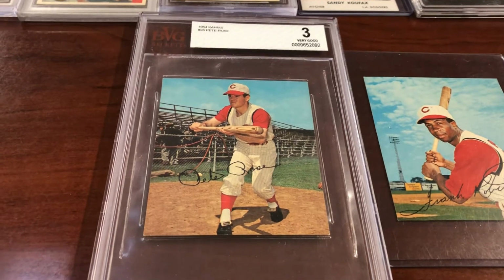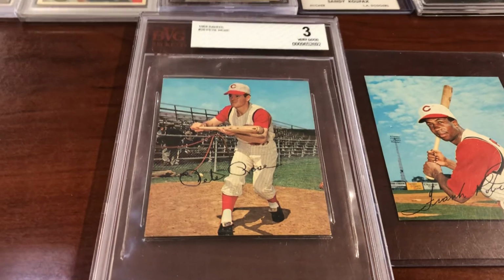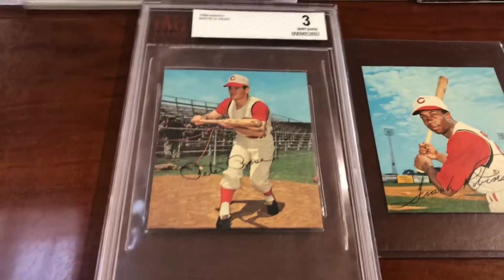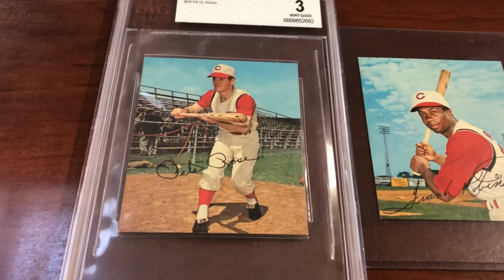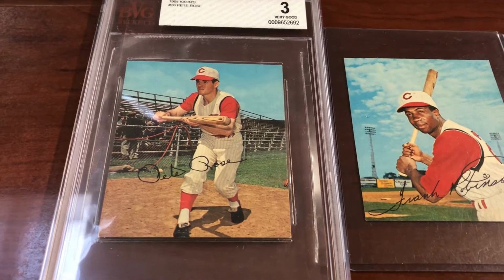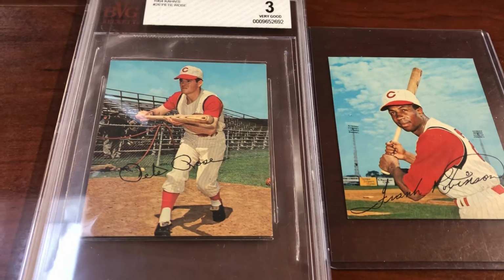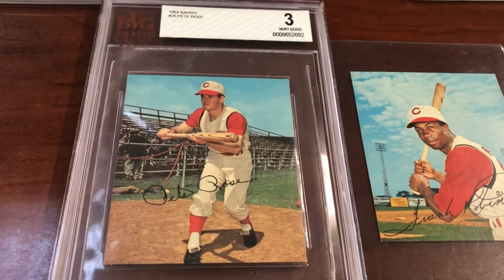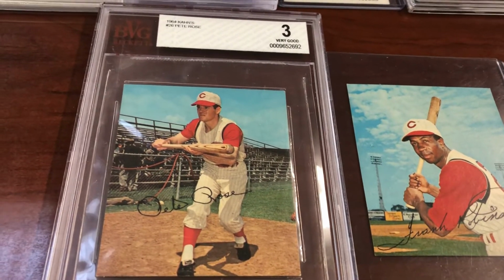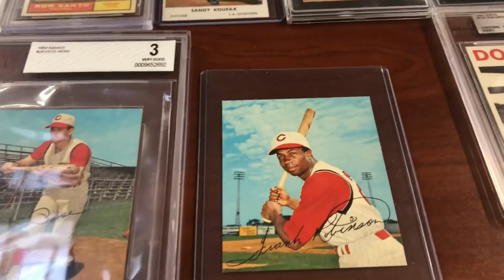Because even if I get this slab, if I ever get the chance to meet him, I'm going to crack it and I'm going to go get it signed. I want his signature on that. I collect the Pete Rose autographs, and I specifically purchased this card in that grade. A higher grade is nuts. I always see in my SMR magazine that this card in a PSA 10, I'd have sold for like $18,000 or something ridiculous. The Robinson is probably going to grade very similar.